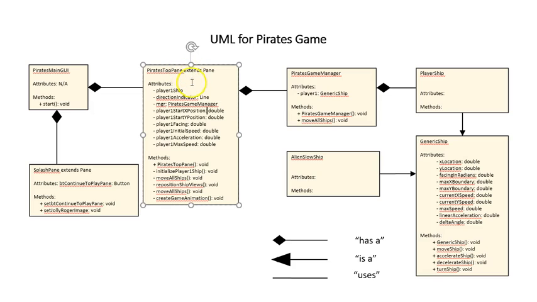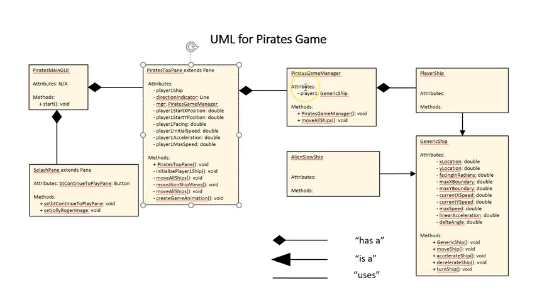Once you get into the top pane, why did I make a separate pane for that? Why a separate class? Again, usually the pane that you're actually doing your work in, in terms of what the user sees and uses, is a fairly complicated thing. And so in order to keep all the details and dirt and clutter out of the top level code, just make your own pane. Pirate's top pane extends pane. And then you can modify that generic pane to suit the needs of your project.